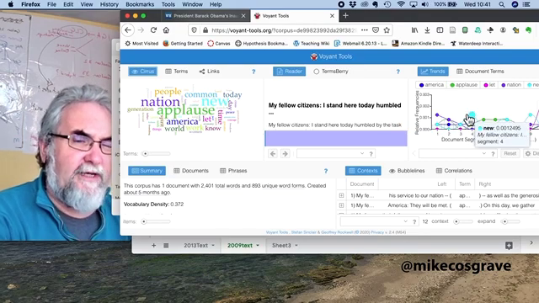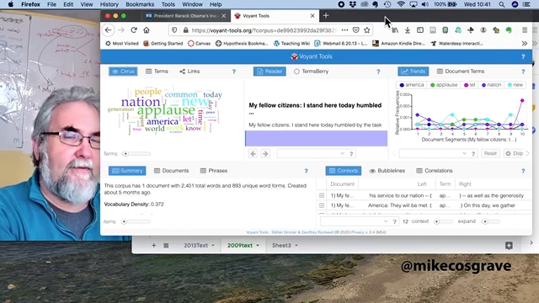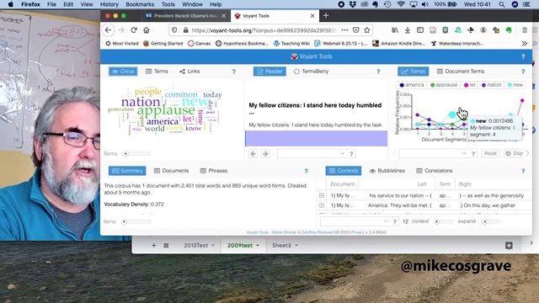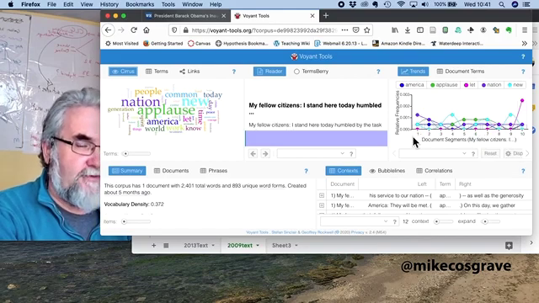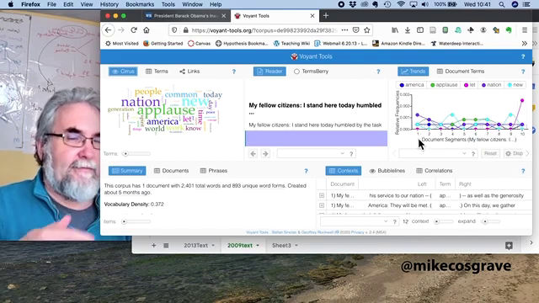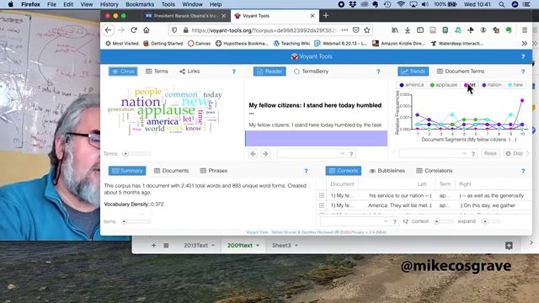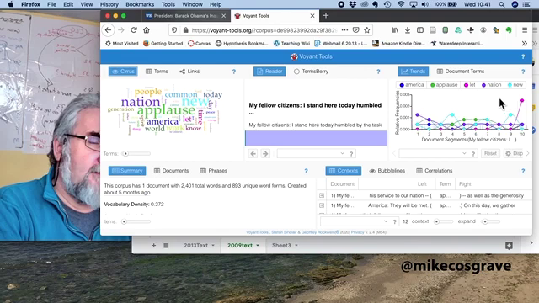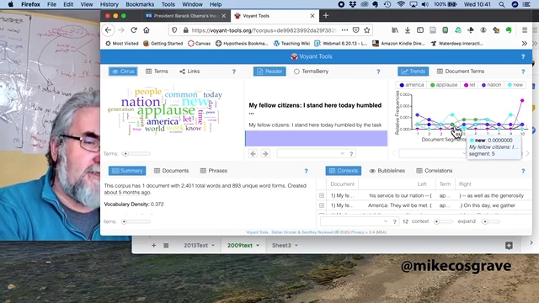What it also gives you by default is where the most common terms appear across the speech, which is broken by default into 10 segments. So let really comes up to play on the end. Nation, see, nation is there all the time as a constant, but it sort of kicks off at the start.